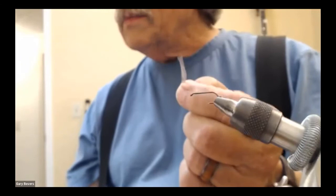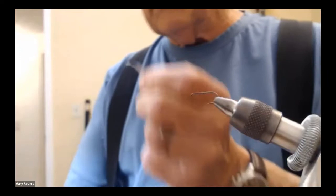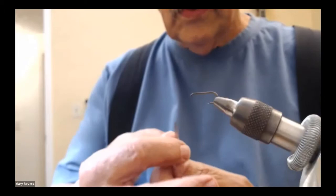Damselflies come in different colors depending on the environment they're in — they can be anywhere from tan to brown to olive. Take a look at what you see when you're out there and tie some of that color. I just tie an olive one and it seems to work for me. First thing I use is a scudback — this will end up being the wing case, but I put it on first over the hook eye facing forward.